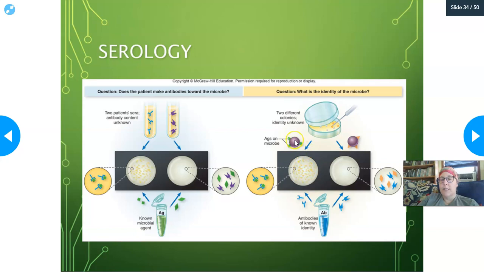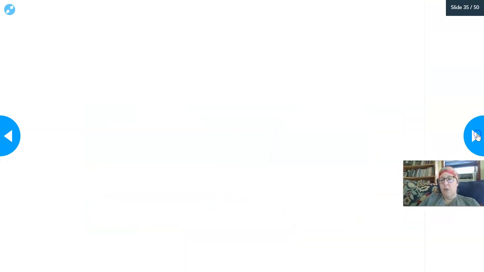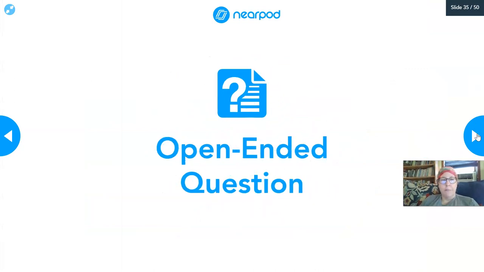And the sample where Staph aureus is present, you're going to have the clumping and the visible reaction right there. If it's Staph epidermidis or another gram-positive cocci, could be, for example, strep. If it's one of those and not Staph aureus, there will not be any reaction. You get a negative reaction. So this one, we're looking for an antigen on the surface of a microbe, and we use known antibodies to detect it. This one, we're looking for unknown antibodies or antibodies we suspect might be present, and we're using known antigens to detect them. So either way, we're capitalizing on that antigen-antibody reaction to use them for diagnostic purposes.